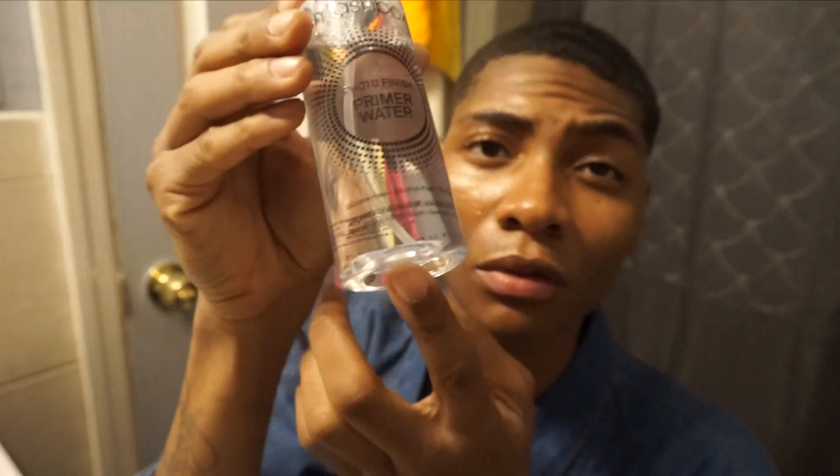I don't know, it's amazing. The sales associate said I could get this or a Tarte one that smelled like oranges and had vitamin C in it, but I'd already tried that before so I wanted to try something different. She recommended the Smashbox and said it had diamond dust in it — and honestly that's the reason I bought it. I'm still not exactly sure what diamond dust is. By the way, that clip at the beginning where I was disgusted by my pimple literally happened right before this video, and I'm very happy about my results. The pimple is still right here but you don't really see it anymore. So if you ask me, those masks work — buy that stuff.